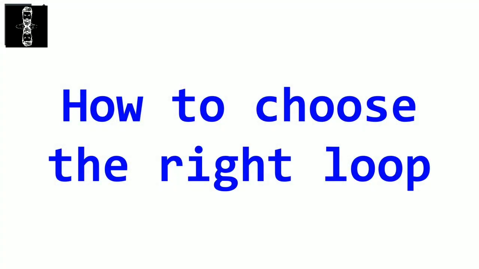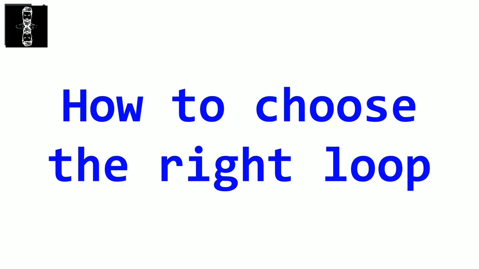Welcome to this video. Now that we've seen the 3 types of loops in C language, we have to know which loop to choose depending on the situation. But first, you have to know that it's not a problem if you don't make the right choice, because the 3 types do the same thing, looping. So you can do the task you want with any loop. Choosing the right one is just a question of convenience.